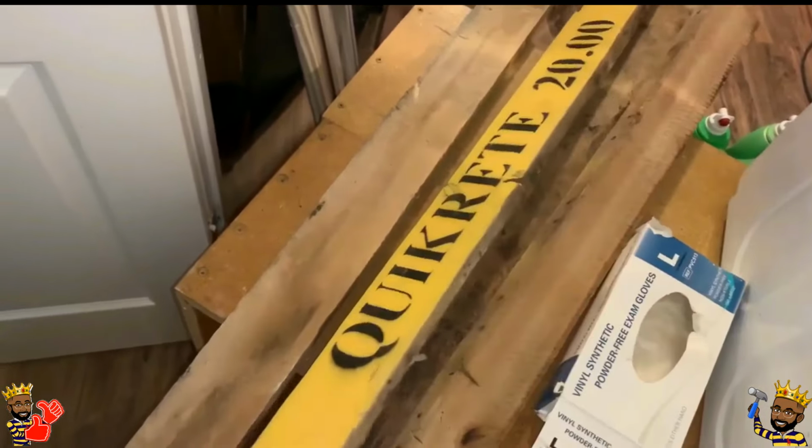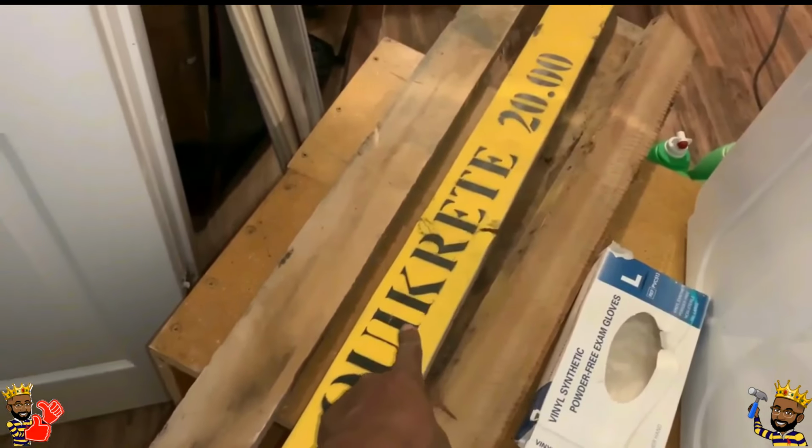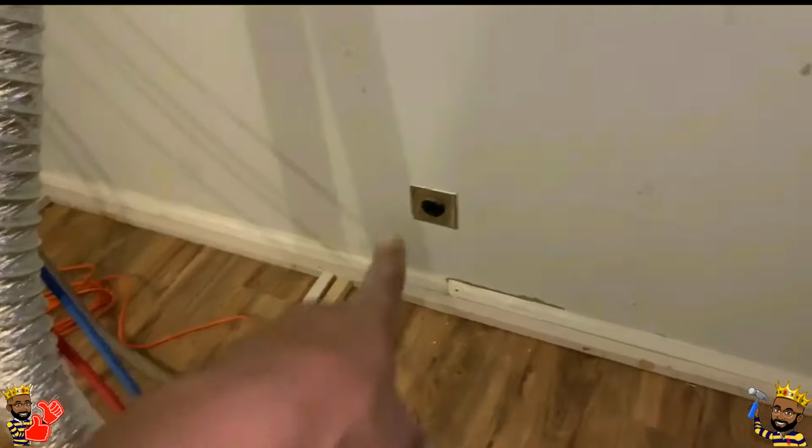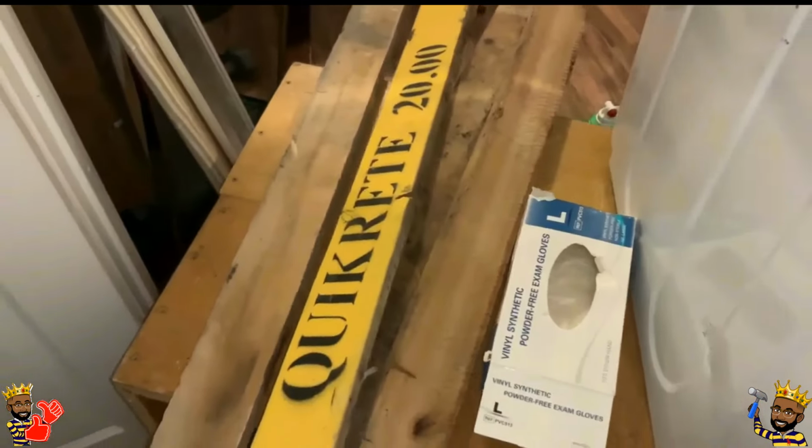Alright, so these are some studs that I broke down off of a pallet wood, the pallet wood that my concrete came on. So I'm going to use these for the studs going up the wall. Alright, so I'm going to cut all these down to 20 inches.